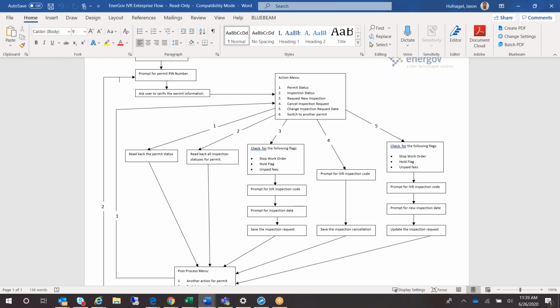But within the IVR, it's pretty much whatever is in CSS. It can do certain things within CSS. There is also the ability to pay your fees on IVR through a credit card. That is another option with IVR.